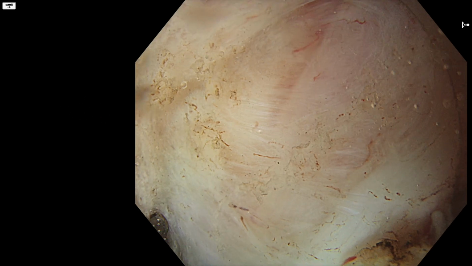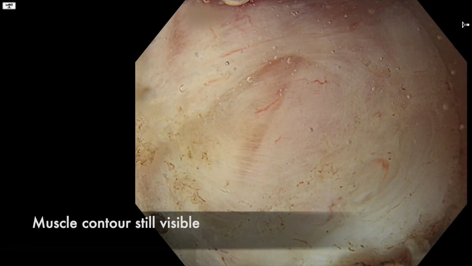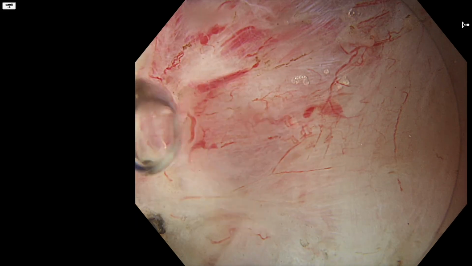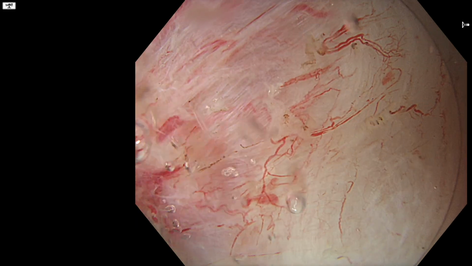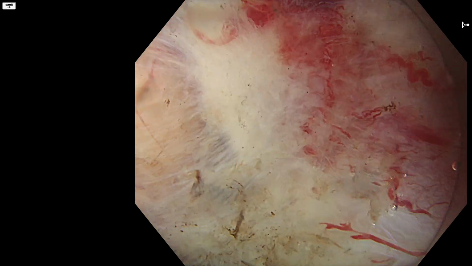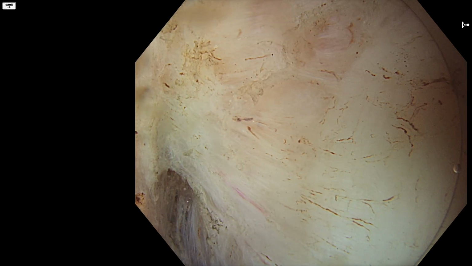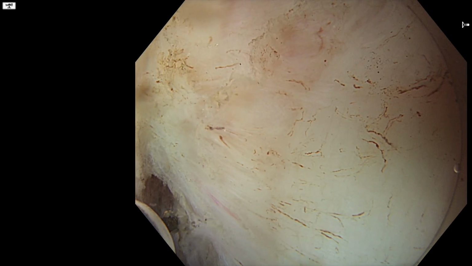But again, I can still somewhat see the contour of the muscle. You can see it here. So I'm trying to stay just a couple of millimeters above it and cutting across. It's not always easy, but there's the submucosa at the bottom. Got the muscle on the right, so I'm just following that fiber.